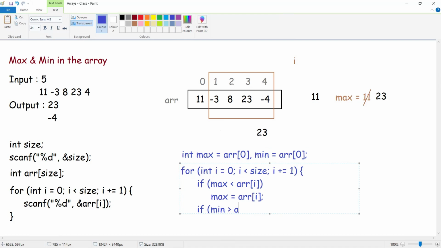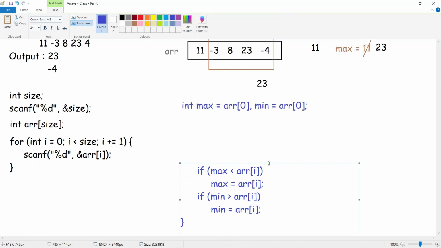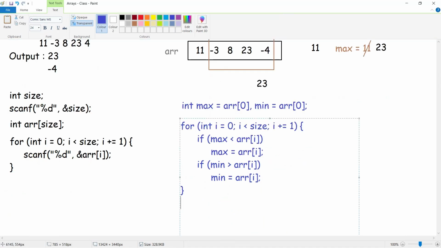If minimum is greater than ARR of I, you make min equals ARR of I. That's all. So loop closure is done. Once you are done, print the max as well as min: %ld \n %ld, so write max followed by min.